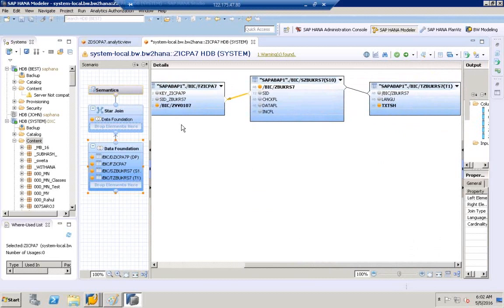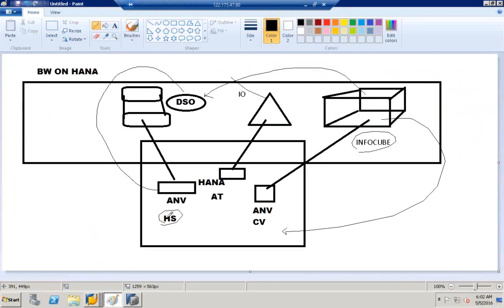When we started to create analytic views, we did discuss that whenever BW on HANA creates a data model, it creates it at the data foundation. This place is used for native HANA modeling, and this place is used for BW powered by HANA. So when you import from BW, it creates an analytic view in the HANA database. When you import an info cube, it imports an analytic view in HANA. When you check external SAP HANA view, you can also import from HANA Studio. When you import from HANA Studio, it creates a calculation view.